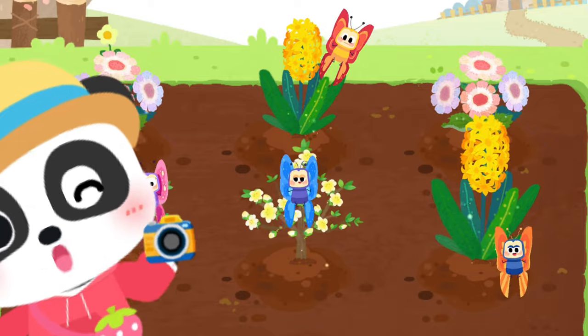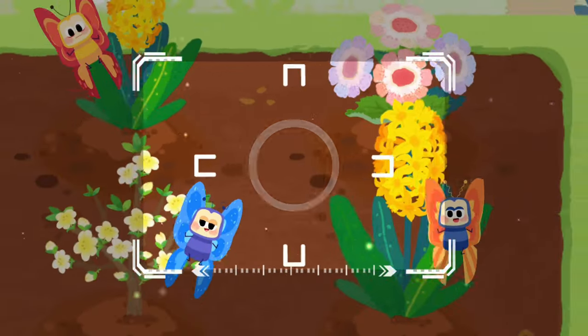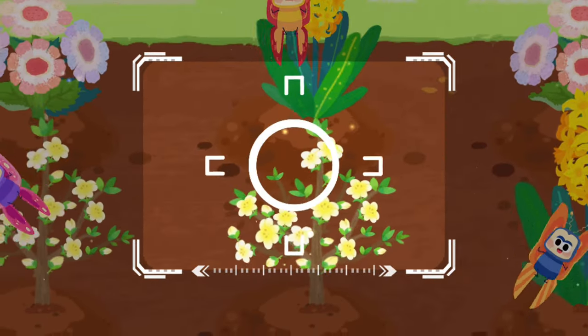Lots of pretty butterflies! Drag the frame to aim at the butterflies and take some beautiful photos of them.